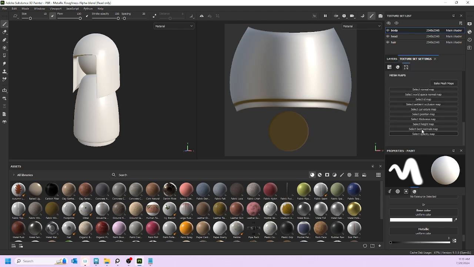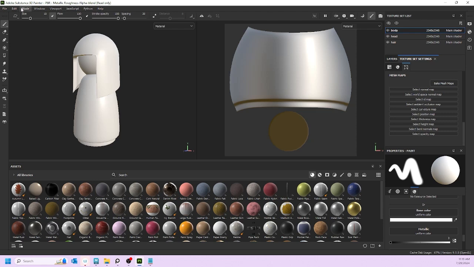See all these here? There's nothing here. And I want her workspace normal map, sorry, her thickness, her position, her height, all of those. I need those in order to paint properly, or it's just not going to look right no matter how much you paint on it. You have to bake your mesh maps.